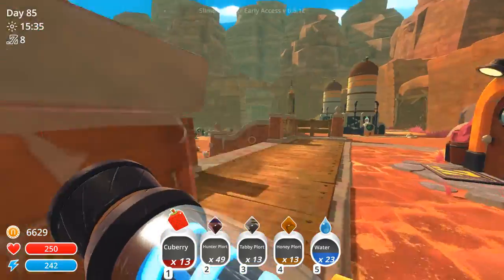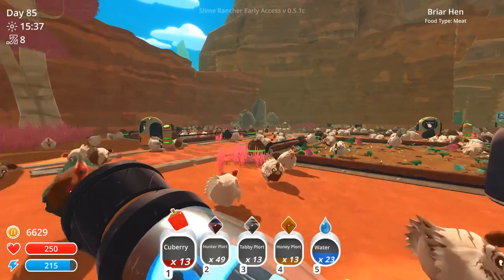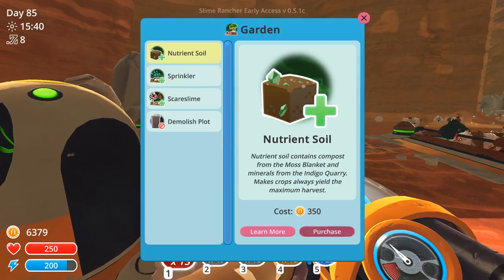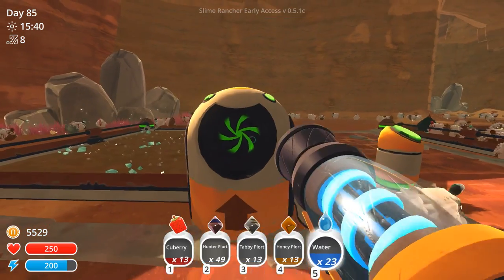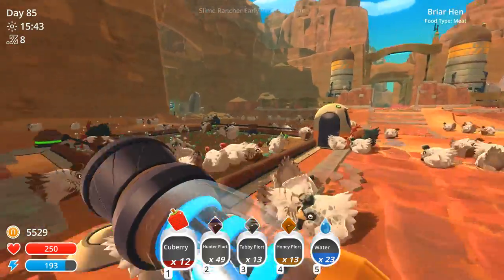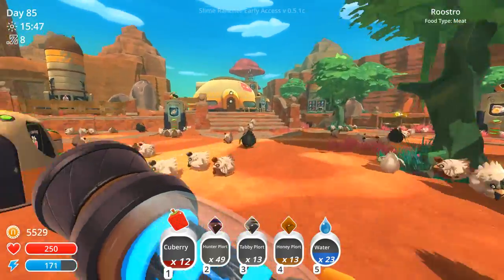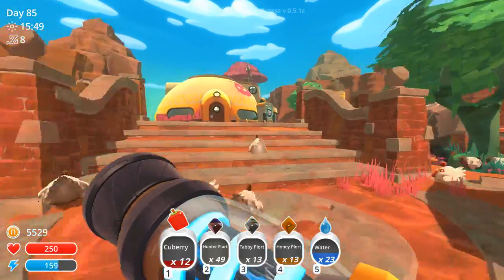I finally got some cue berries, so walk right into a fence. Let's get this area set up for a garden. Add nutrient soil and a sprinkler. There we go. And then get some cue berries down. Wonderful, wonderful. Have to gather up these okas as soon as I can. Oh goodness, good. And the heartbeats are growing.